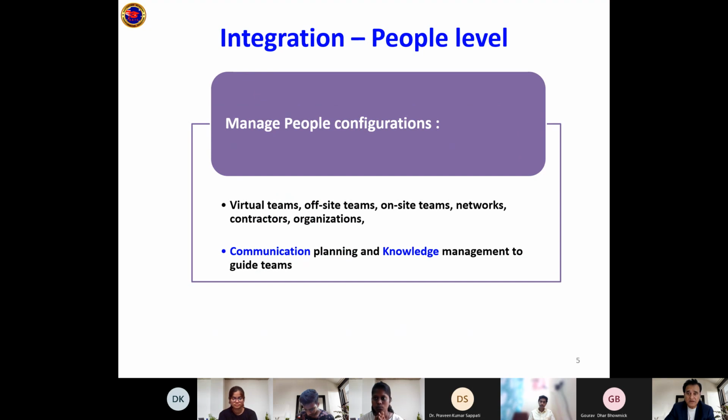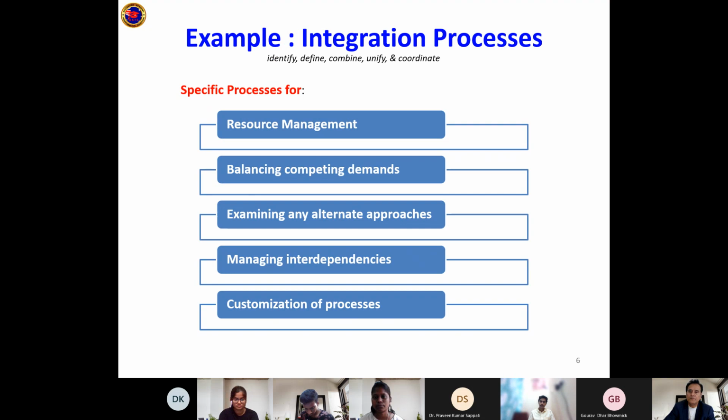Okay, now let's see some real life examples. One specific example could be that one of the processes is the resource management process. Now, what is resource management? Resources could be the people. Okay, so you will be managing the resources because the resources are scarce. I gave you the example, you are the team leader sitting in India, but you might have a team based in Europe, one maybe in America, one maybe somewhere else.